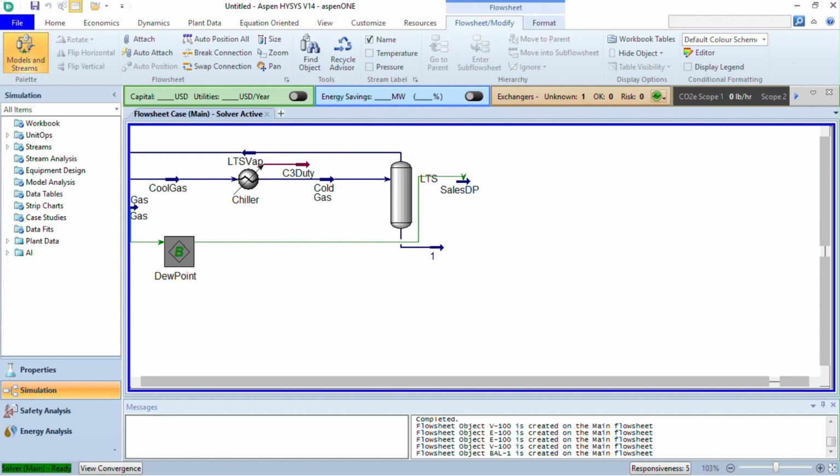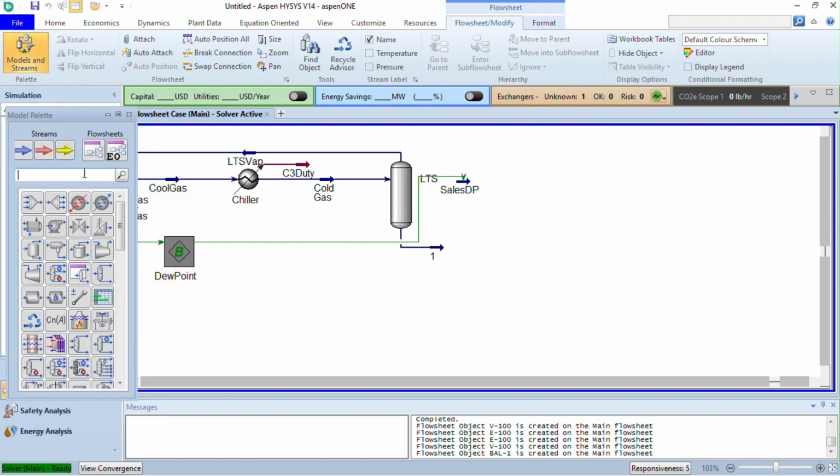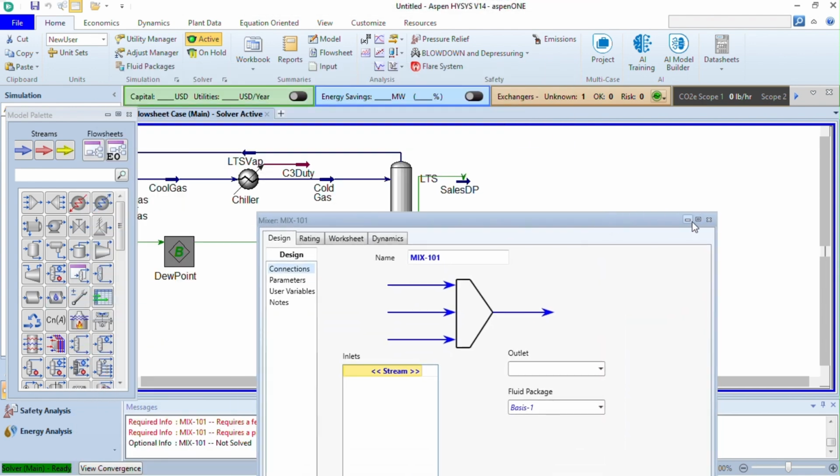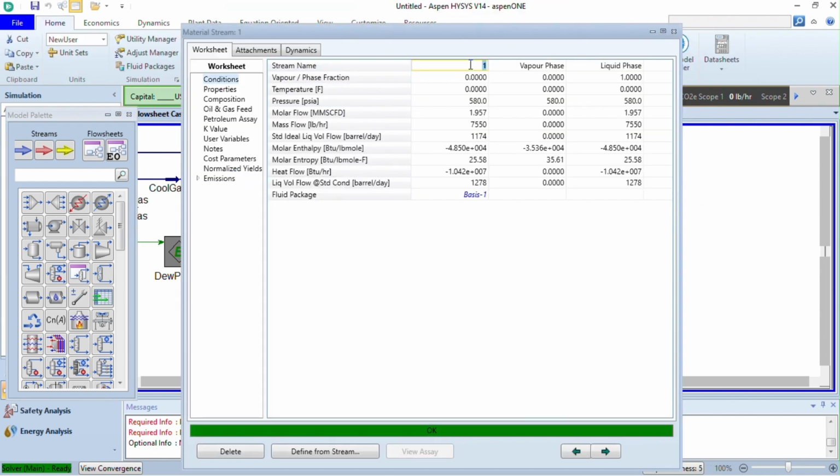Again we are going to add a mixer. So open the model palette, drag a mixer here, double click on it. Change this name to LTS.